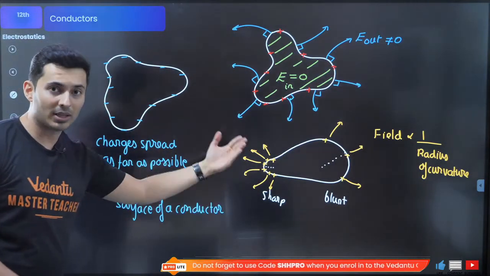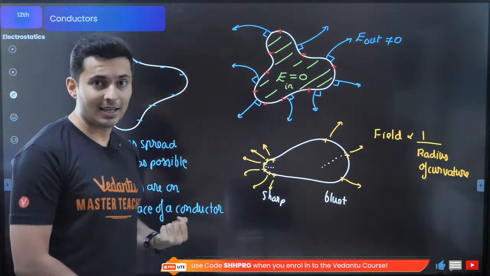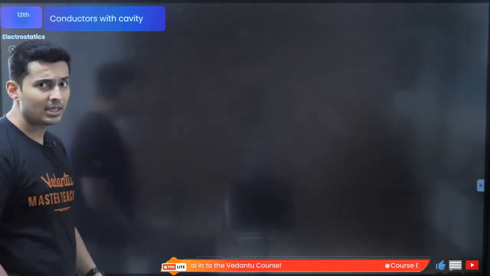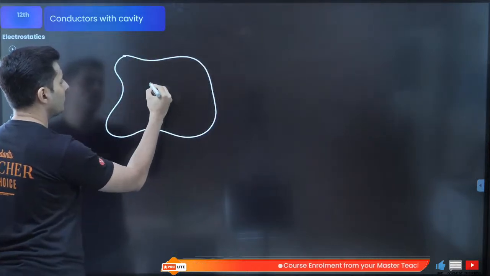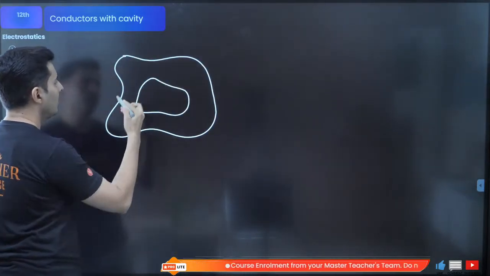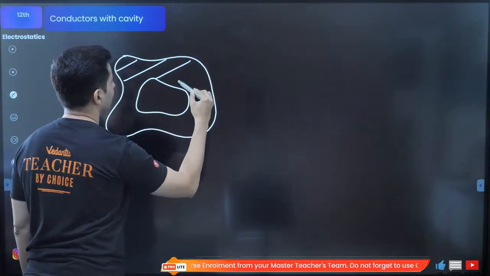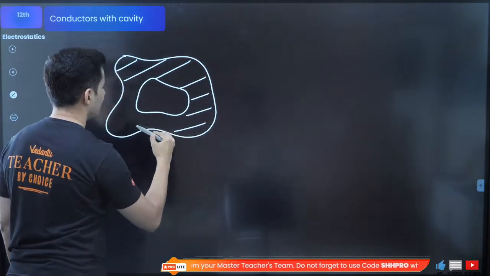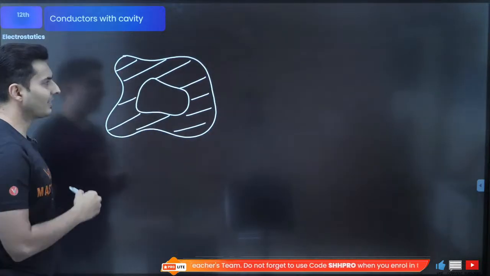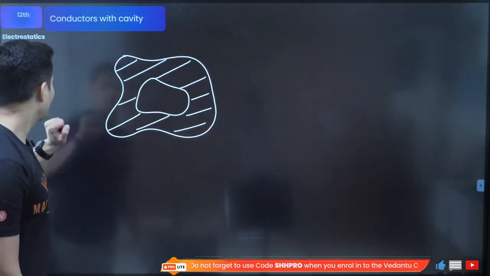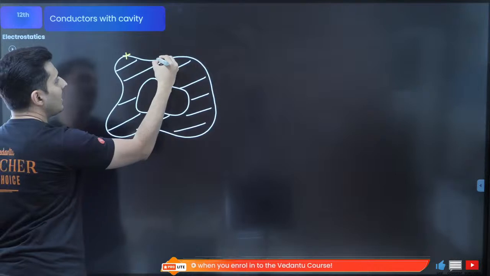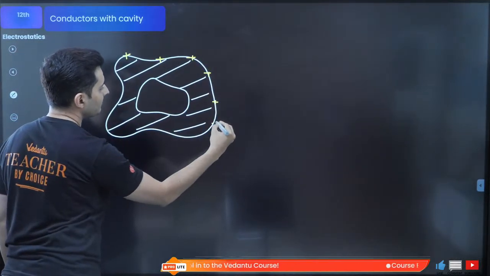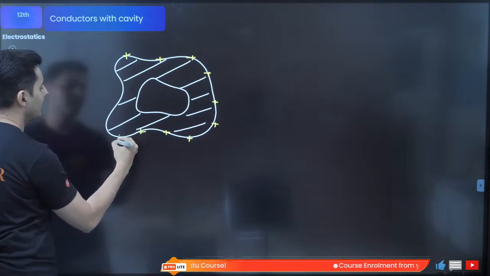Now we will advance more than this, because obviously these are not enough to solve all the kinds of problems. Imagine there is a conductor with cavity. Okay, just imagine there is a conductor with cavity. Then what happens? Let's just try to draw a conductor with cavity. Okay, this is the solid part of that conductor. There is a cavity in it. Just like your tooth can have cavity, even a conductor can have cavity. Now, in such cases, what happens is, if you charge it, the charges always again go on the outer surface. There is no charge elsewhere inside the cavity.